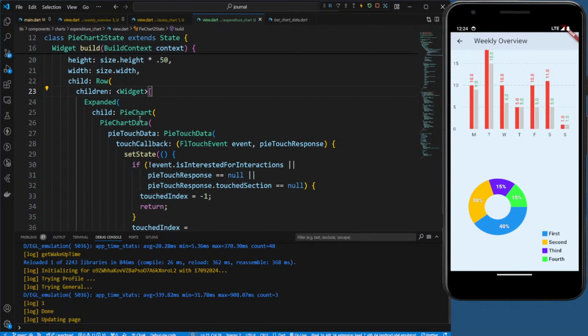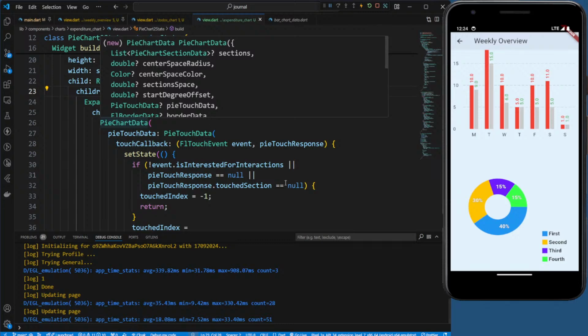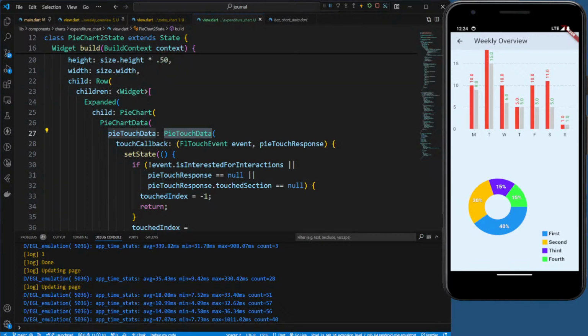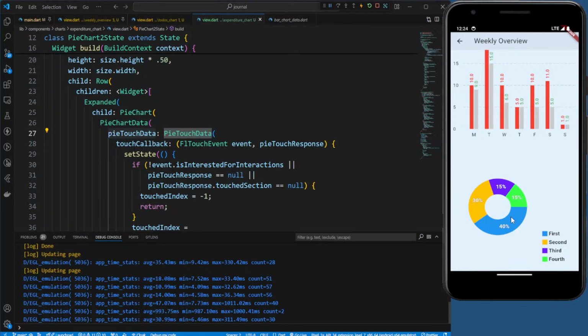Okay, so we don't need the padding on the side, it seems. So then we have the pie chart data. There is pie touch, so you can touch on each of them.